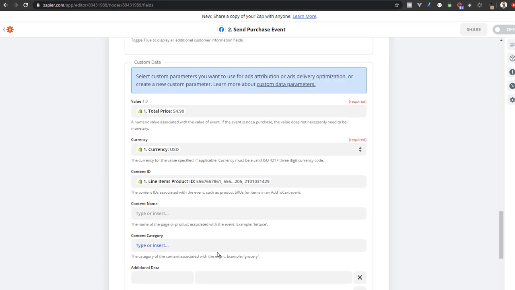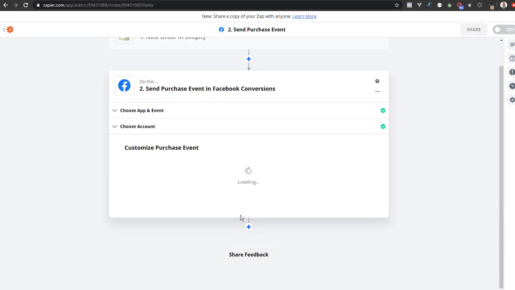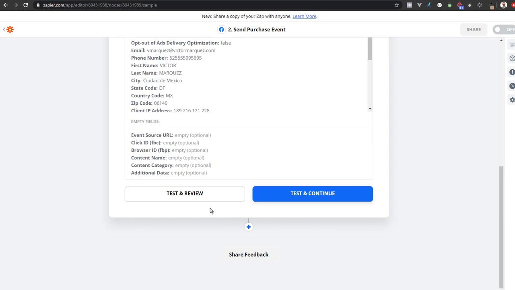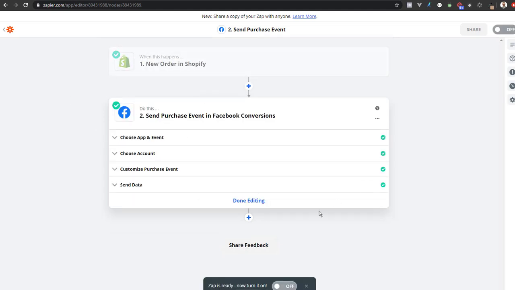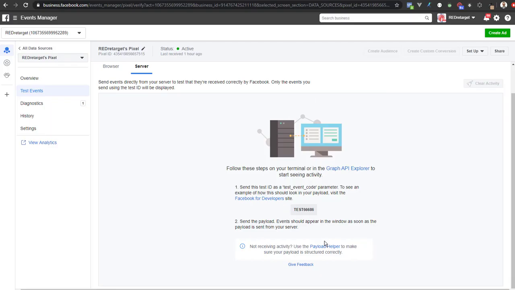Okay, so you leave this all the same, and then you click continue, and then they'll give you a way here to actually test it. So the test does two things. It tests the integrity and makes sure that the Zap is able to process the data that comes in and send it successfully to Facebook without getting any errors back from Facebook. So that's a good thing. And then secondly, you should see the test event in this tool. But as I mentioned before, this hasn't been working for me, even though I'll show you in a minute where to see the events, how they are processed and how they come in.